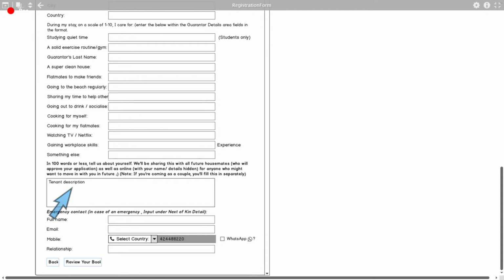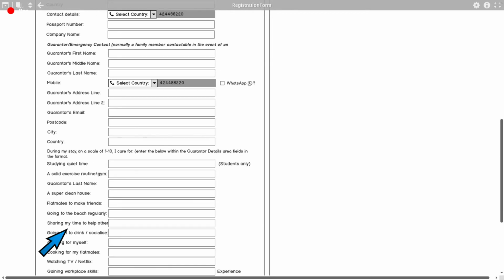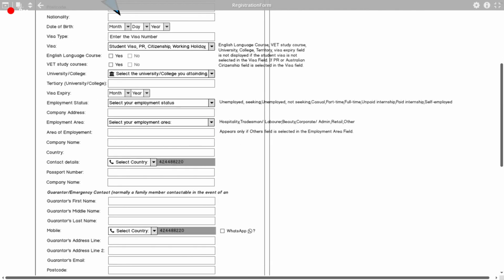They still have some power to reject you if they don't like your personal description. This will be shown to the roommate whom you'll be sharing your room with in the future. When you're done with all of this, it's the end. It's quite easy, and you can review your booking when you've filled all of these details.